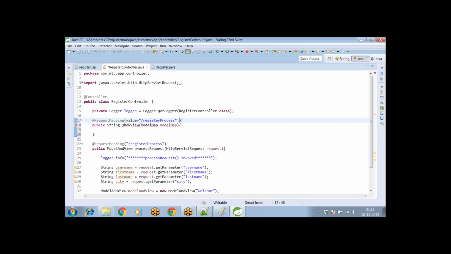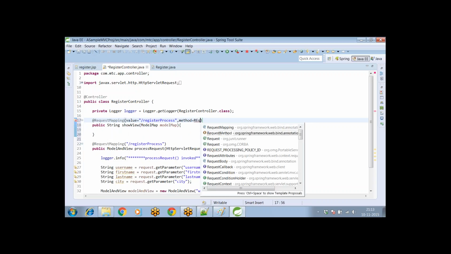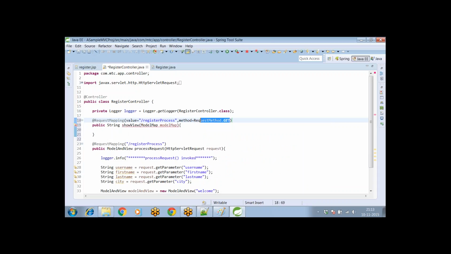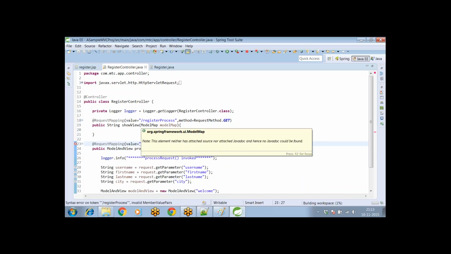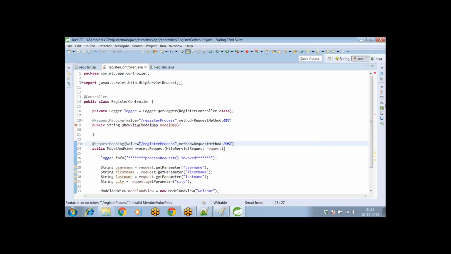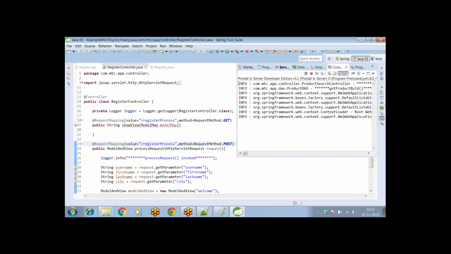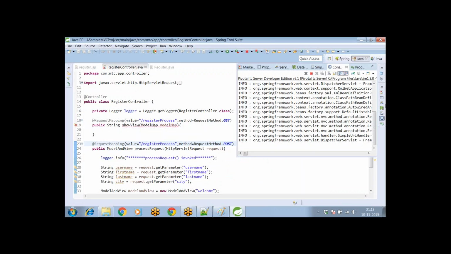But now I'm going to add a few more details here. Just check this. What exactly does this annotation indicate?